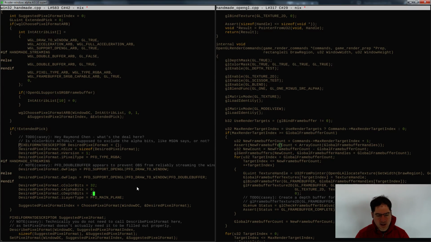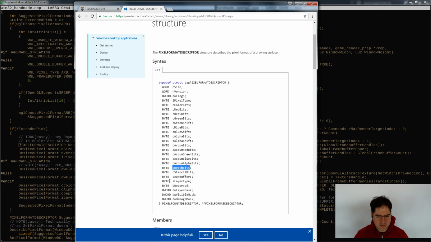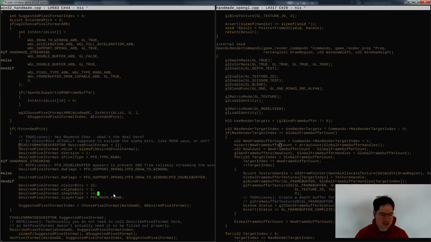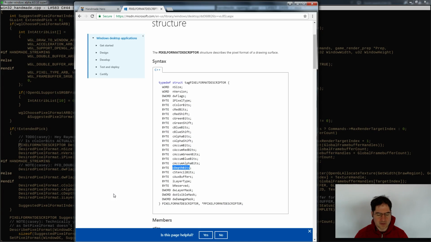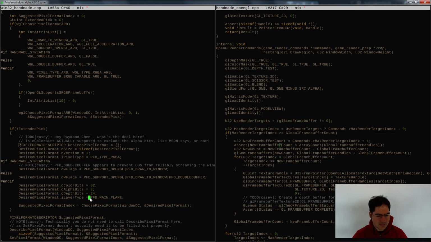And so it depends on what kind we want here, if we want a floating point depth buffer or not, or exactly what we want. I don't know how greedy you can be in this case in terms of backwards compatibility. So, one thing for cDepthBits might be to say 24, and to say that there'd be 8 bits of stencil in there, probably, something like that. And if you want to be greedy, you could say 32 and say I want a full floating point depth buffer. We probably don't need that, so I think for backwards compatibility's sake, asking for a 24-bit depth buffer is probably the safest thing to do, because it probably would extend to most platforms that I know of that someone could reasonably be putting Handmade Hero on.